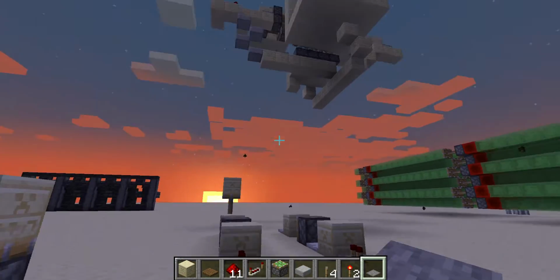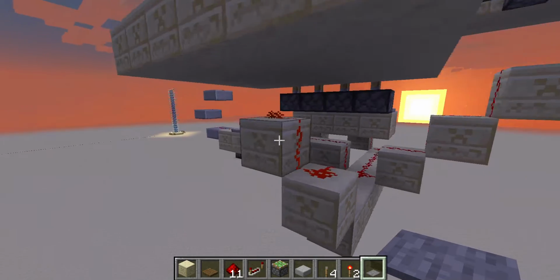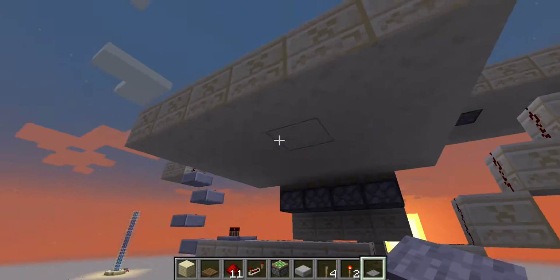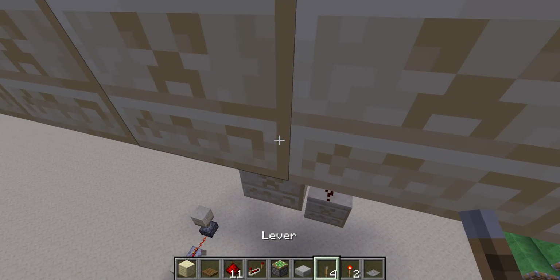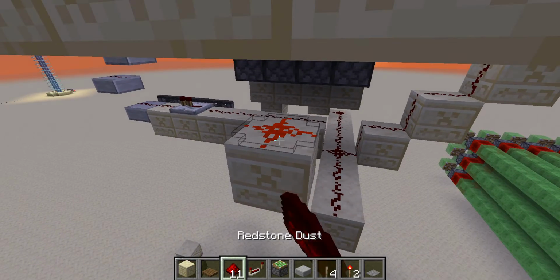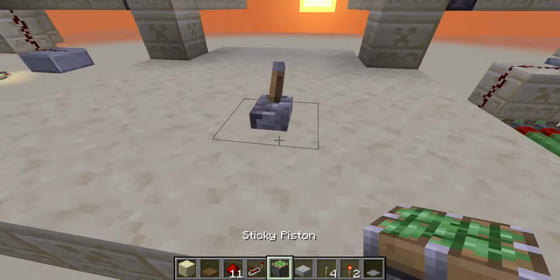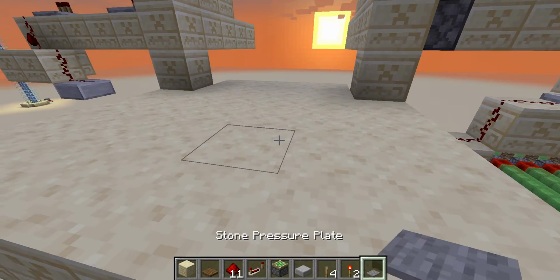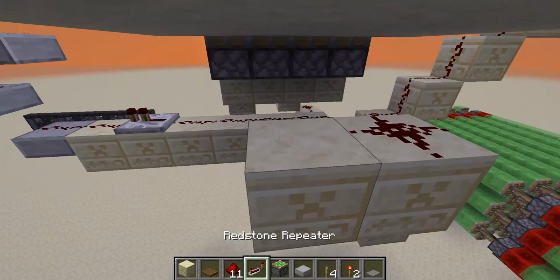How are we going to use this at our thing over here? Very easy. Let's say, okay, so if I'm right, we're going to put two pressure plates there.